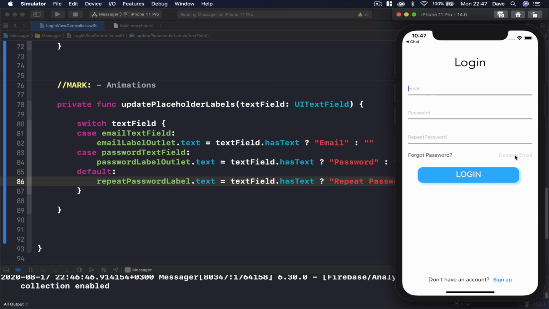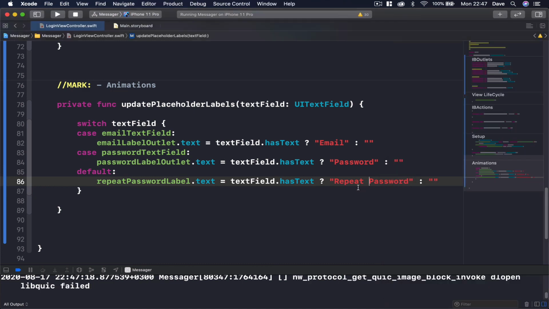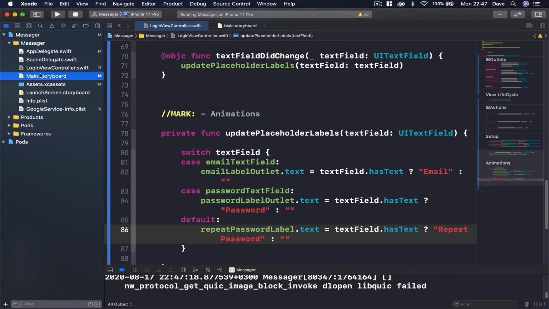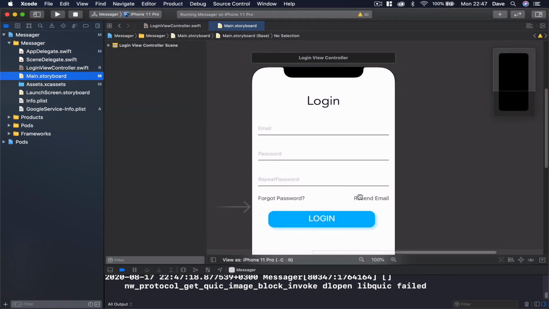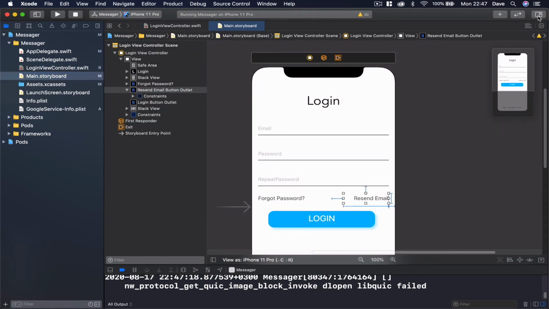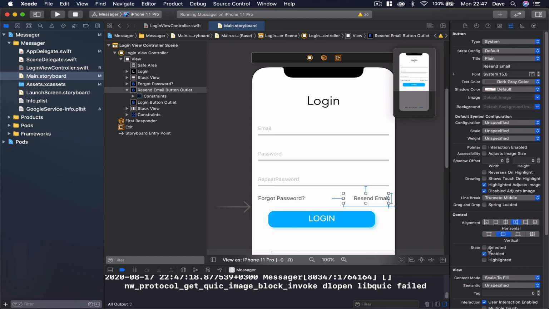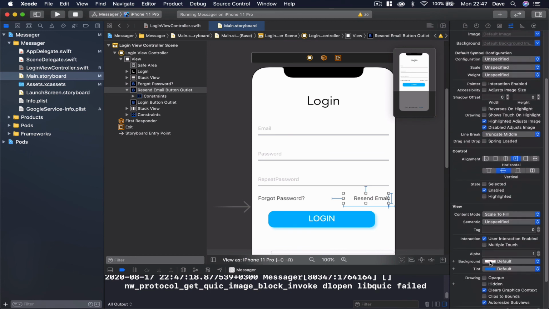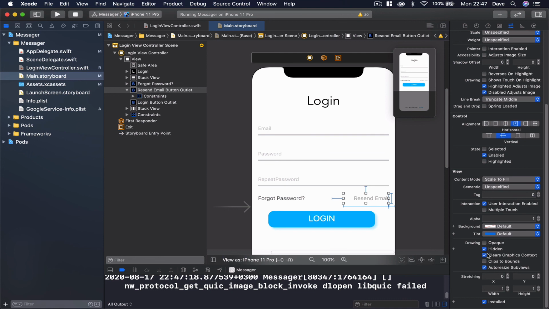The next thing we want is to keep this button hidden unless we need it. This is pretty easy. You go to our main storyboard, select the button, open the side panel, and there is an option to hide it. Just tick it hidden.